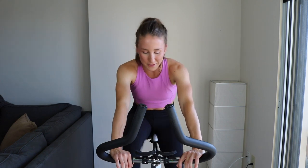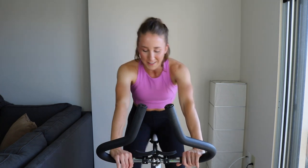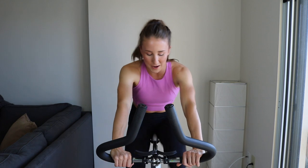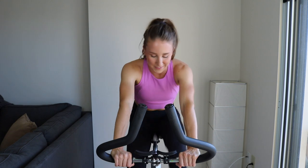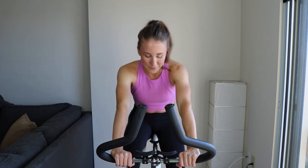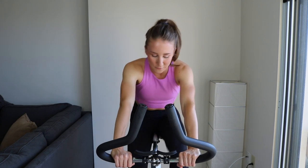Get ready. Don't use the first couple rounds as shaking out the cobwebs — we gotta go right from the start. Who's ready? I'm gonna start seated sprinting. You do whatever you've got to do. We've got less than 30 seconds. Seven rounds of dirty 30s basically. Let's get it — it's gonna be fun. Final 15 seconds, get ready with that tension just for some control. Here we go in five, four, three, two, one.